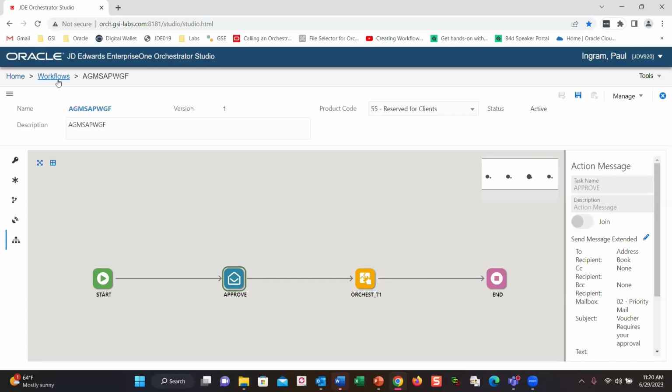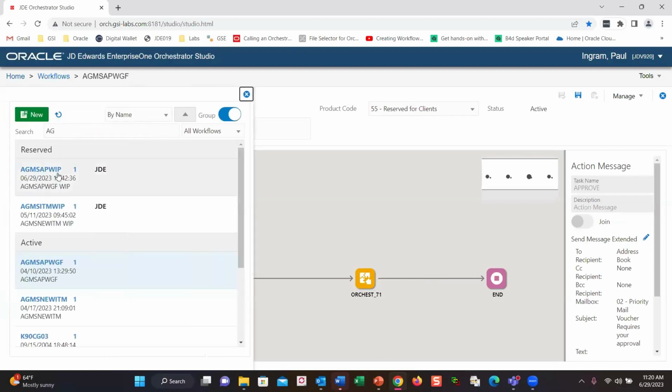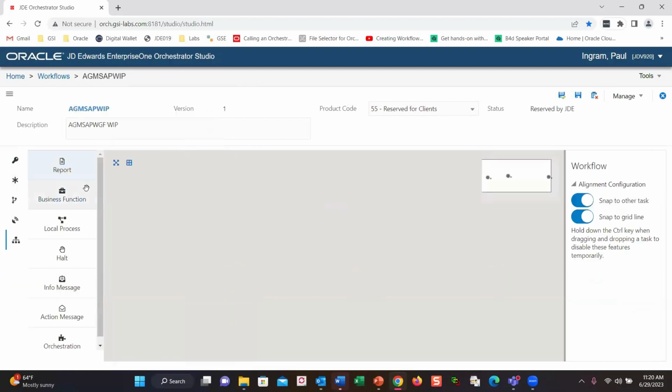Before you had these capabilities in the Workflow Studio, you would have to go into workflows, and then that update of the data would require building a business function to do it, aka programming. These are all low code, no code solutions. So what I have is just to kind of show you how these things work. I've got my example here, just a start, an approval, and an end, right?